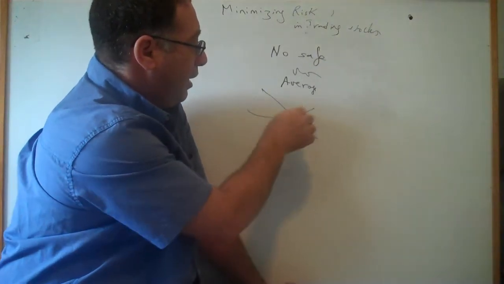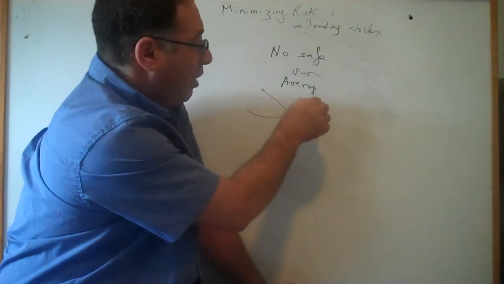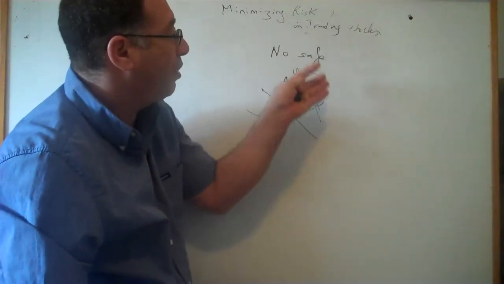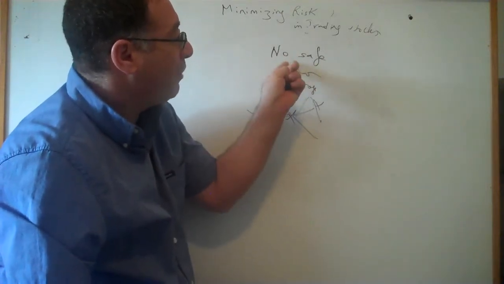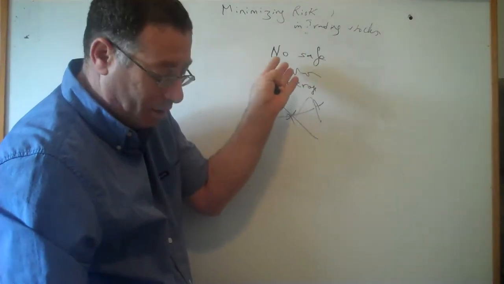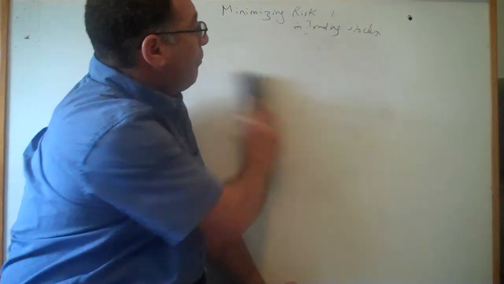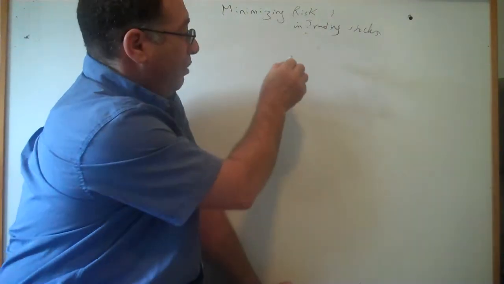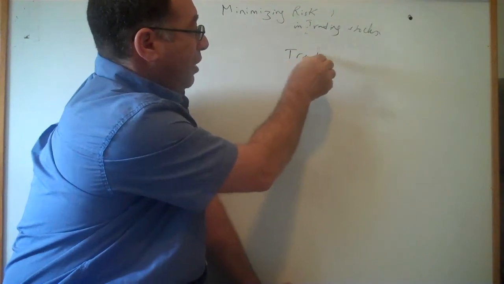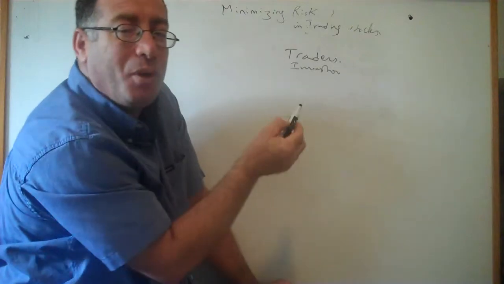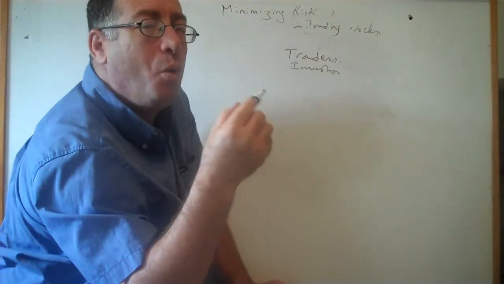Okay, like this, they cross, you buy; they cross, you sell, as with all this stuff, the moving average or anything else. But there is no safe method, because the market is made of traders and investors. I will give you an example of an investor who wants to sell off.